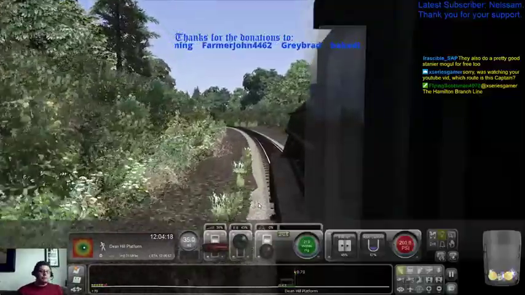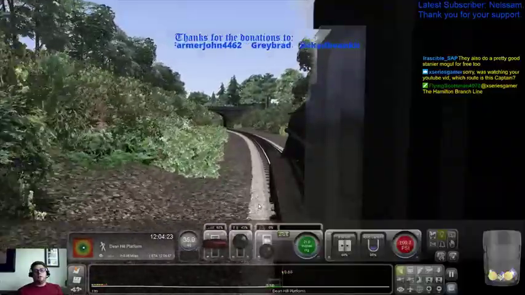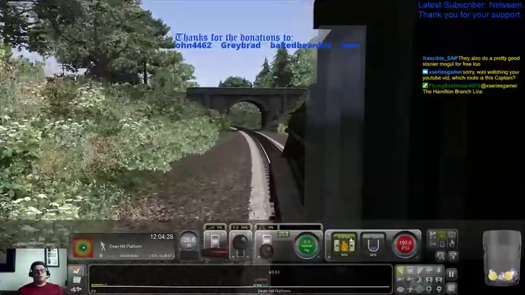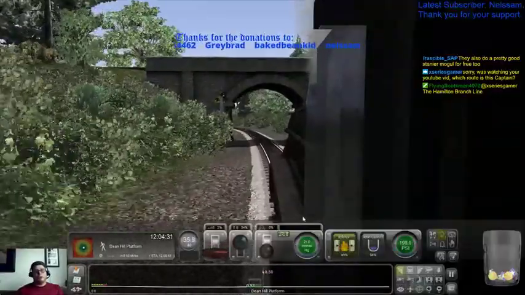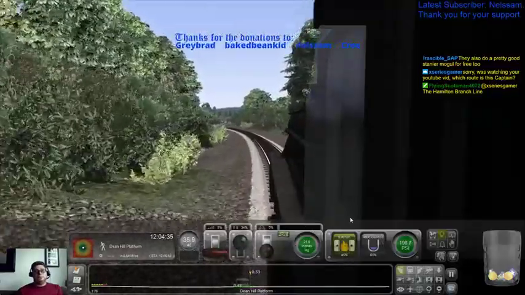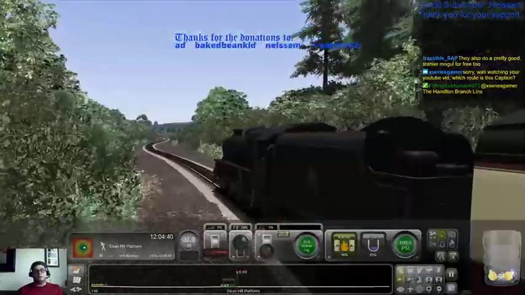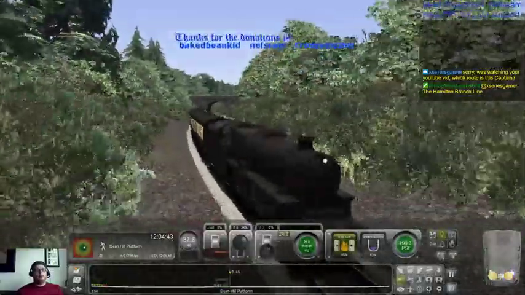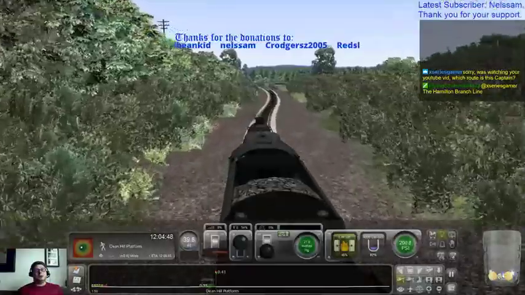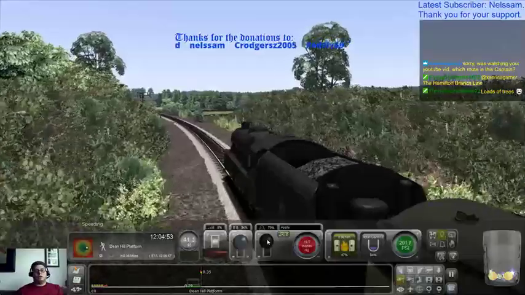X series, what did you reckon to the idea in the YouTube vid? Right, we're killing boiler pressure. Let's get something on the fire, shall we? Let's get some coal in that firebox. Gravity will allow us to run down. I'm liking the embankments here, and everything that he's got on them.